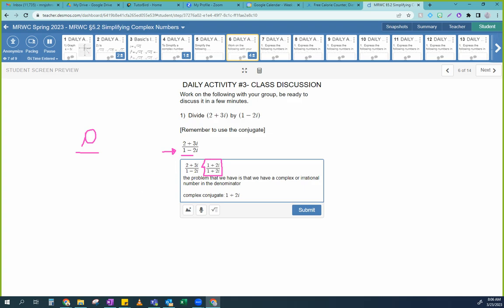So when I do this, I actually use the box method. You guys all know that I like this guy. So I'm going to do this to the top and to the bottom. You should notice a pattern in the bottom. I know that I did a good job if my numerator only has real numbers in it and no complex or irrational numbers in it. So I'm going to do this really quick with you.